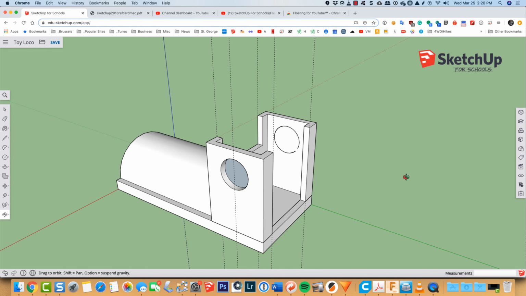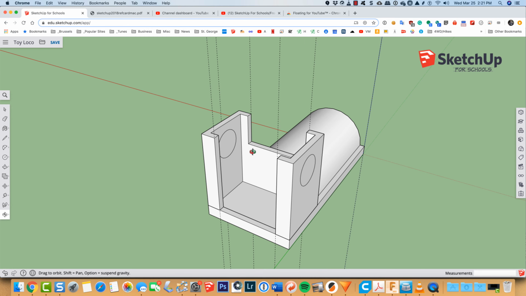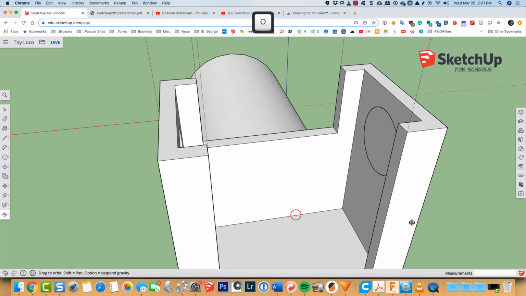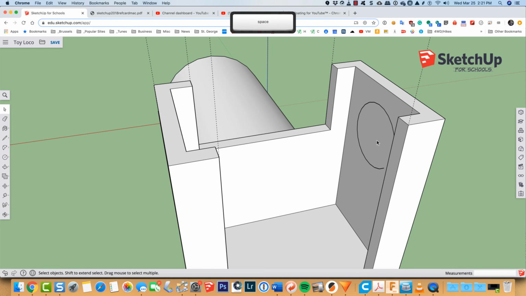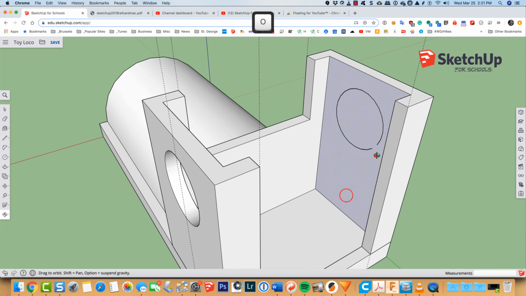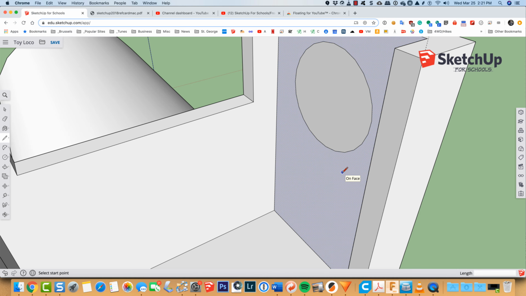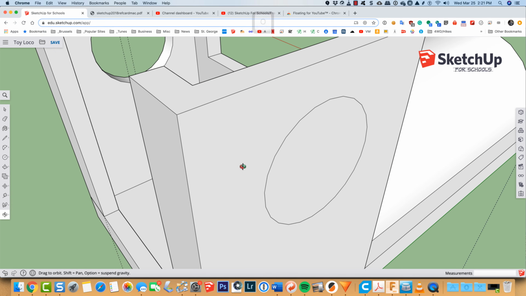So now I can just go ahead and, with a little bit of luck here, select this face and delete it, and I've got my hole. And then I'll orbit around to this side, and see, it did not cut there, did it? I'm not exactly sure why again. I think if I come in here and type in L for the line tool and click that, there we go. So that now split those two surfaces. Not quite sure why I didn't do it the first time, but there's lots of things I'm not sure about.